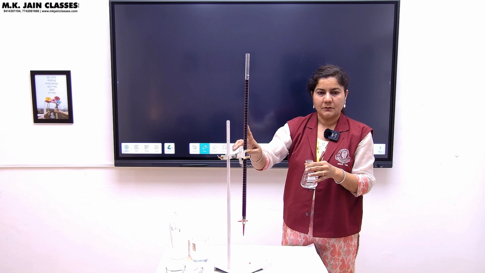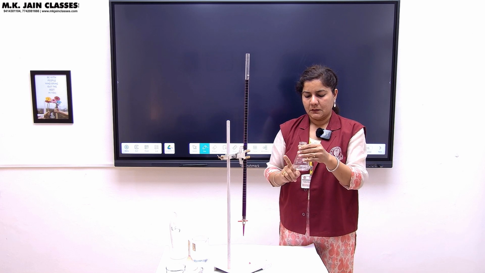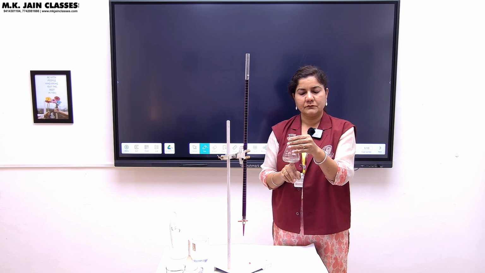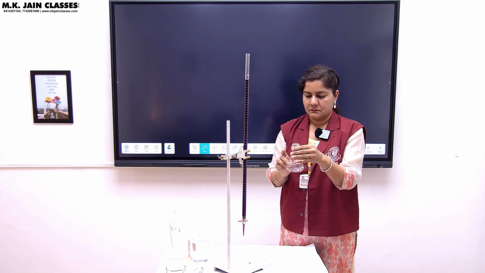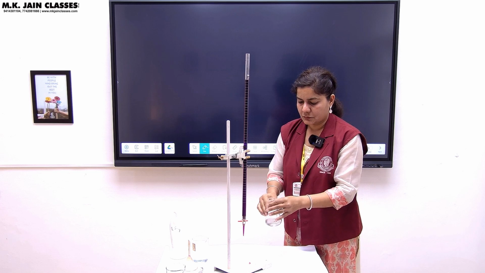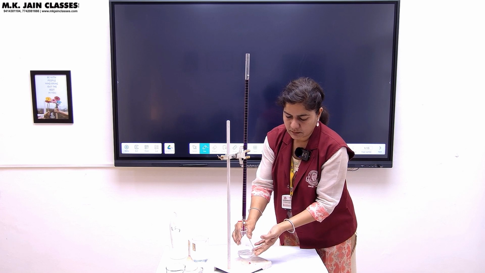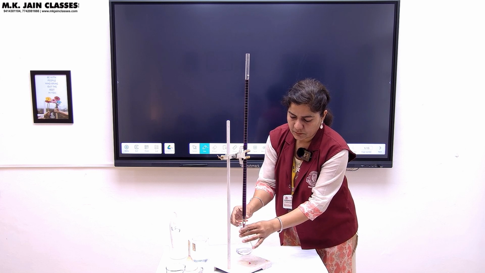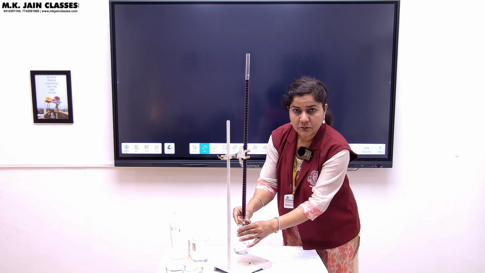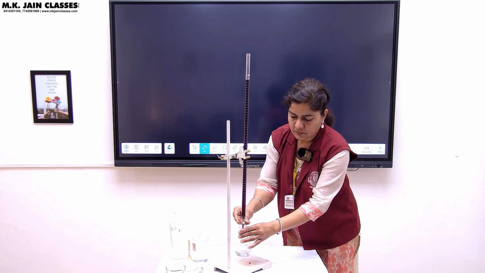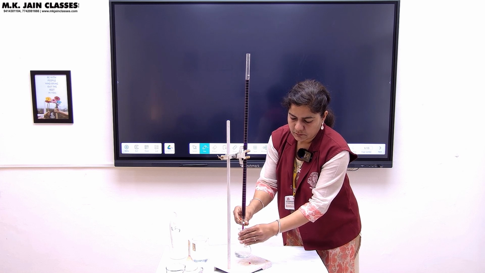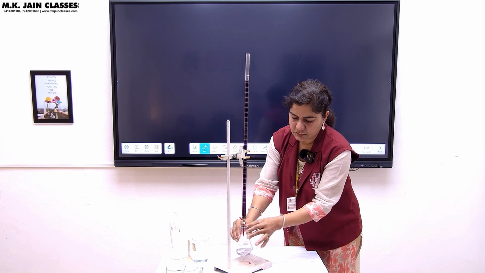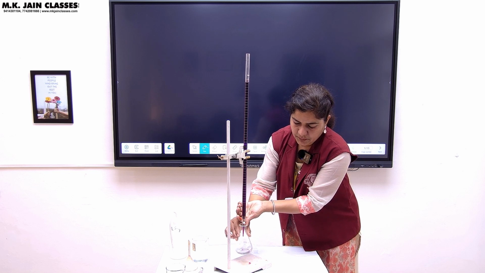So this is the KMnO4, whose concentration is unknown, and in this conical flask is ferrous ammonium sulfate along with sulfuric acid. Now for the titration, make sure that you keep the nozzle directly in the conical flask like this, and then open the nozzle very slowly to pour the liquid dropwise and shake the liquid properly for mixing. Now see that the pink color appears and disappears. So my process is going on.